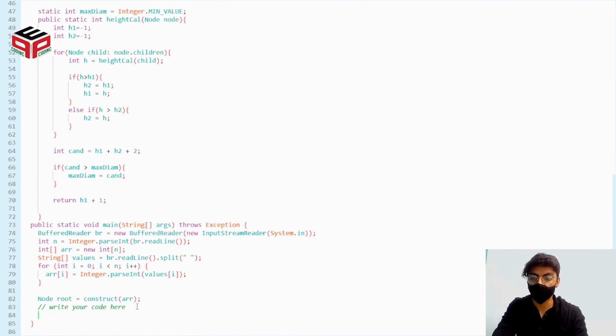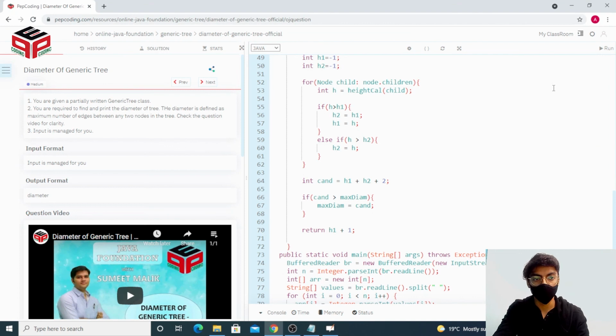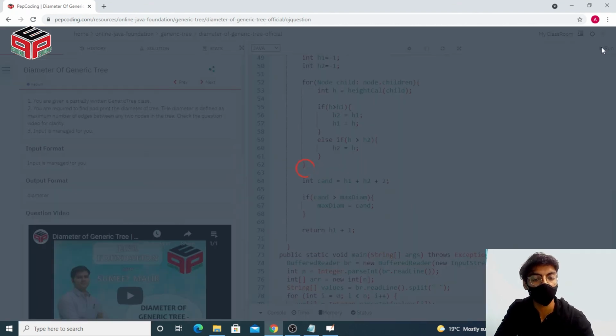And now we call this function, and our function's name is heightcal. We pass the root to it, and finally we print, you guessed it, the maximum diameter. And now we see if this approach works perfectly or not.